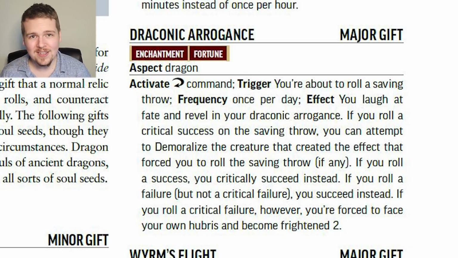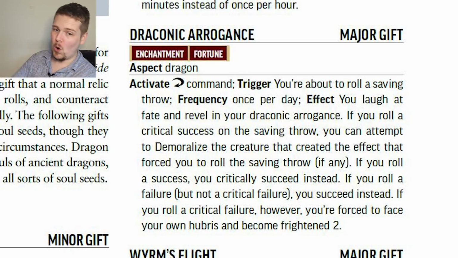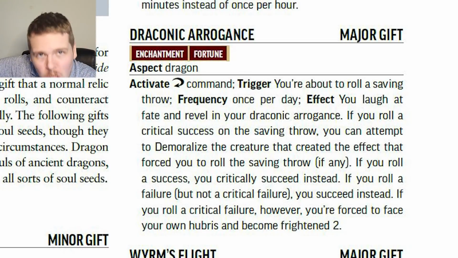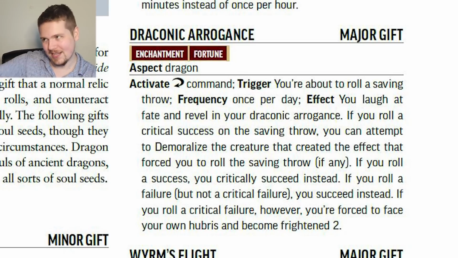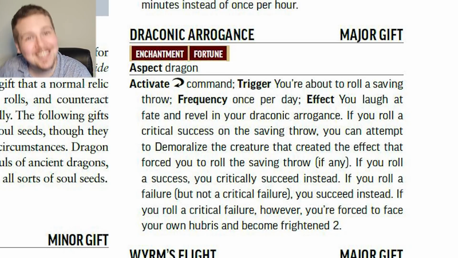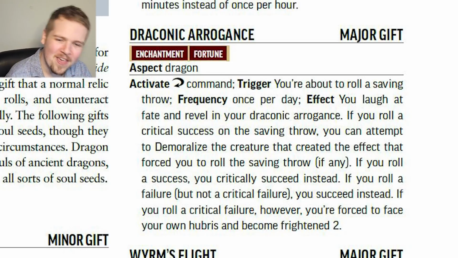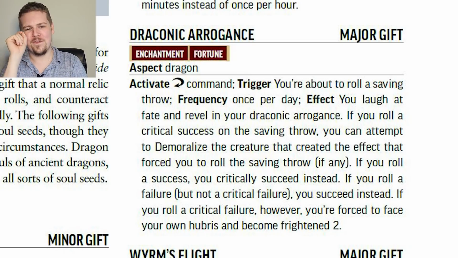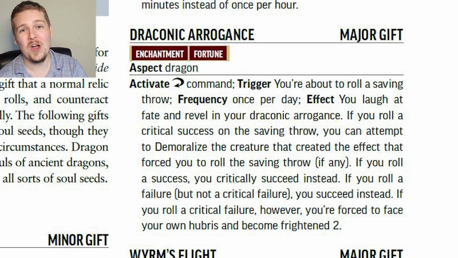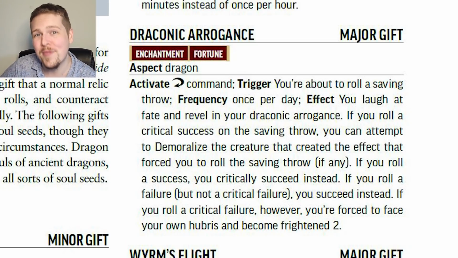If you critically succeed, you can demoralize them for free. If you normal succeed, you also critically succeed, which lets you demoralize. If you fail, you succeed. But if you critically fail your saving throw, you face your own hubris, and along with suffering the critical failure effects, you are also frightened too because you screwed up that bad.